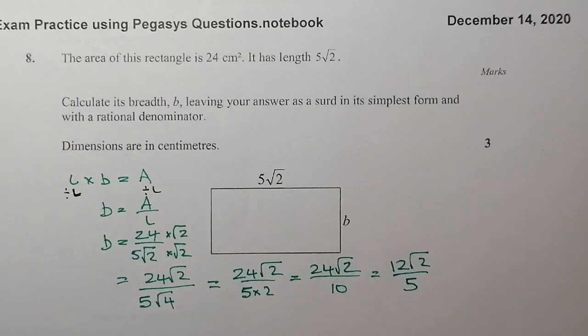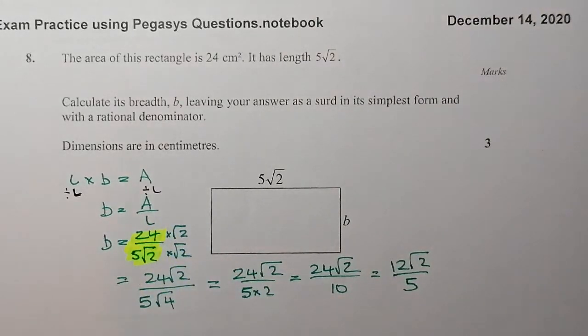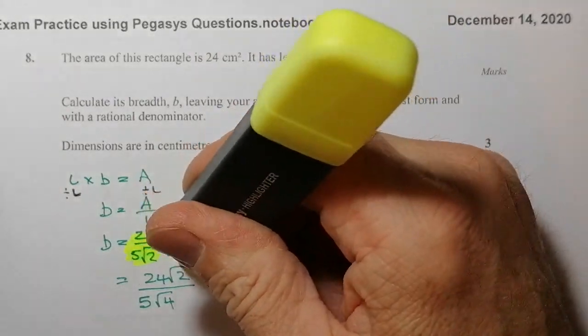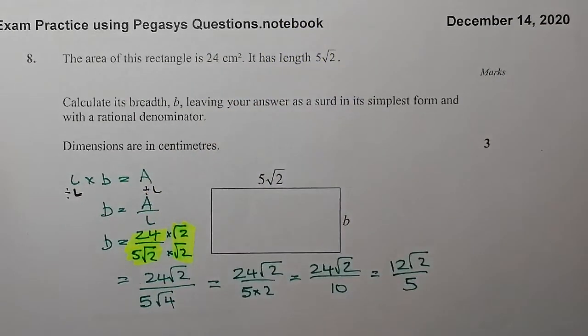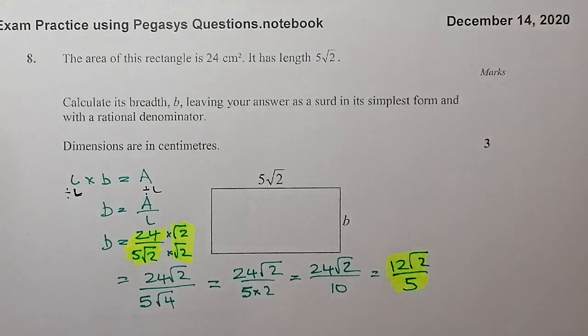Right then, so the first thing that I'm going to get a mark for is this part here. Okay, so there's my first mark. The second mark I'm going to get for multiplying out by √2. And then finally, I'm going to get my last mark for getting the answer with a rational denominator. And I think what I would normally do, this is where it would be marked just straight to there.